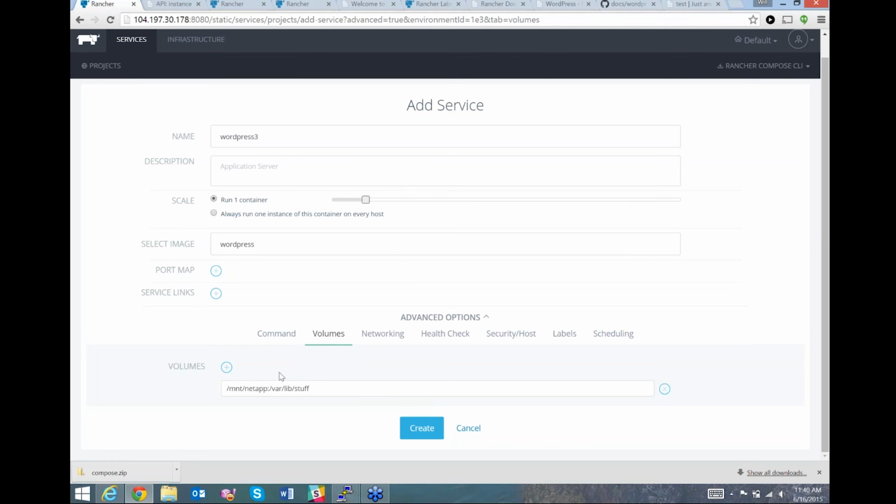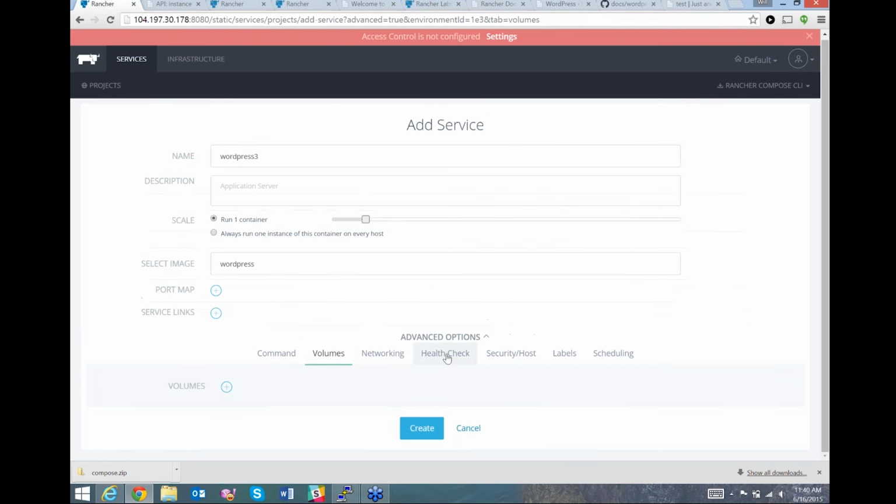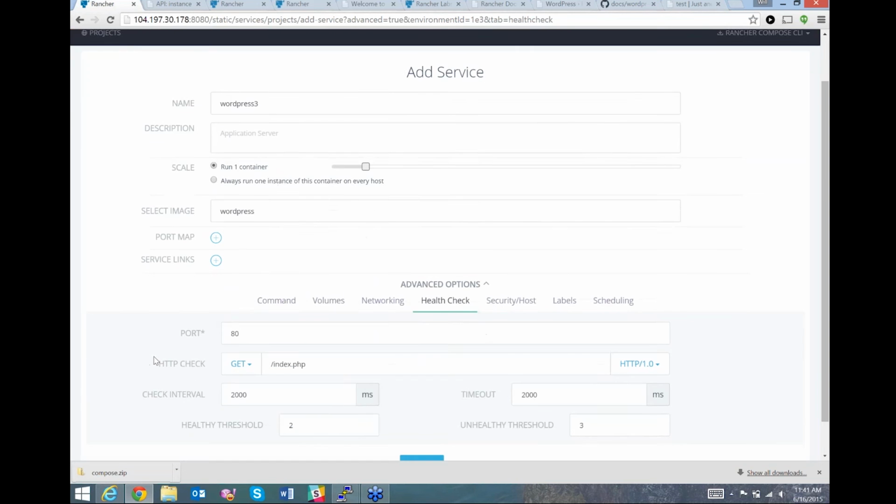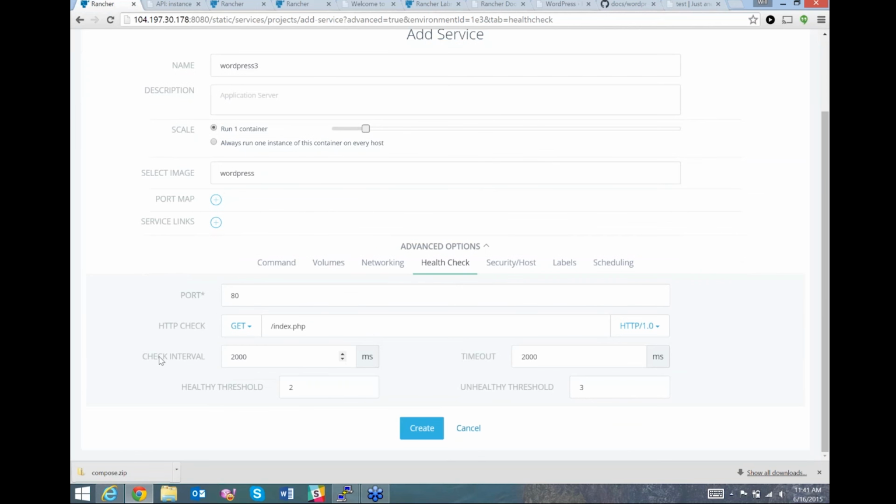Certainly, as an open source platform, we hope that we can get contributions from people that want to see things like that. So if it's a high priority to you and you really like Rancher but want it to work with something like Consul, let us know, and we can also guide you on how to make that happen.